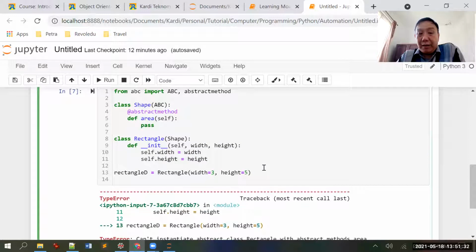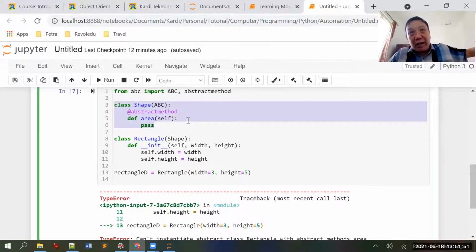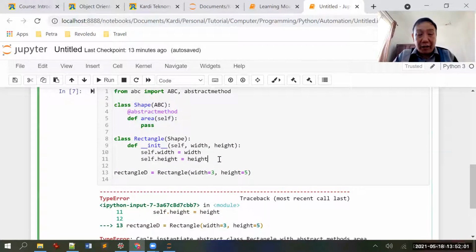Okay? As designer, I design the abstract class. As programmer, you will do the real class that you need to do, which is the rectangle. Okay? So I will protect this abstract class. I put it in another folder, and I tell you, you should not change this. Then you create class rectangle based on that shape, right? And then it will generate error.